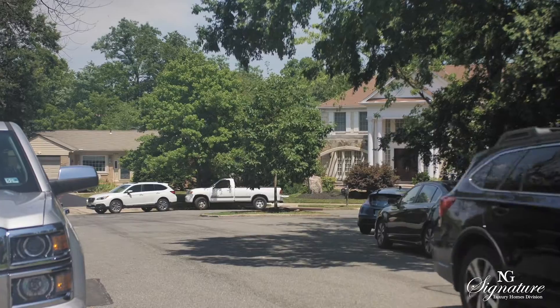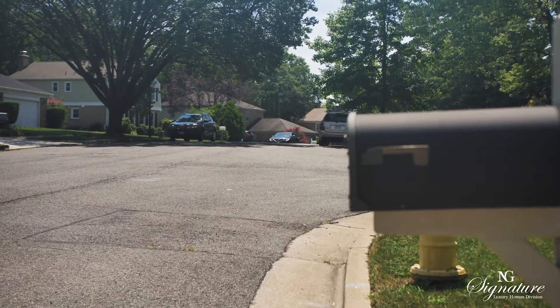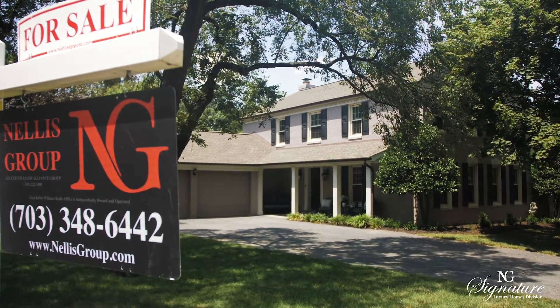We're here at the perfect lot within Kings Hundred, adjacent to two cul-de-sacs, within five miles of DCA and within seven miles of DC. This is the perfect location for your new home. The owners installed this beautiful covered porch with flagstone flooring — you will enjoy this for many years to come.